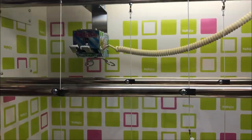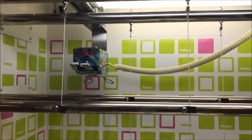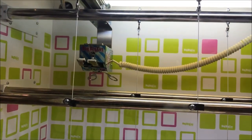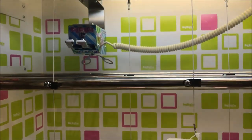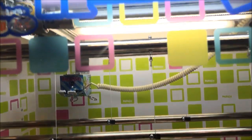Let's see what happens. All right, guys, so off camera, I was able to line it up perfectly. I think holding my cell phone up with me was making it difficult for me to line up properly, but it's not ready. It's skipping right over that string. So even though it's frayed, it's still skipping. So you got to keep an eye out for that, guys, on Barber Cut.